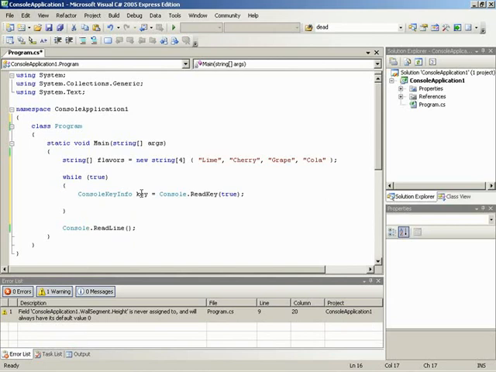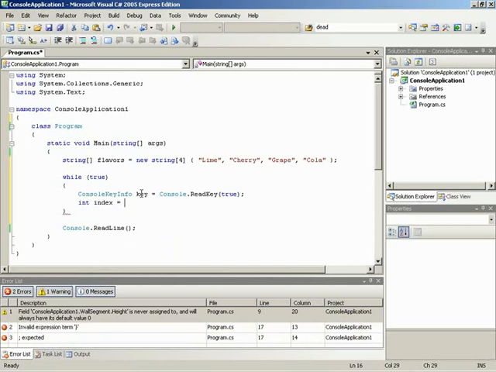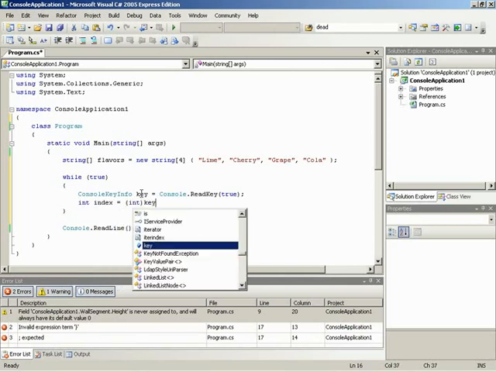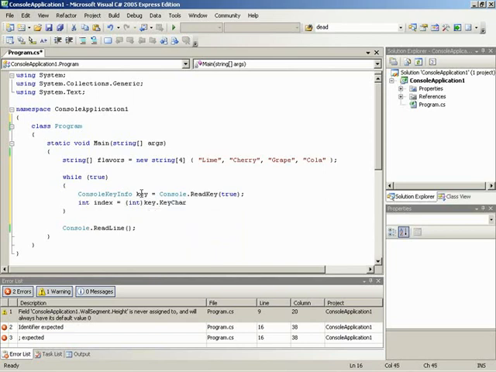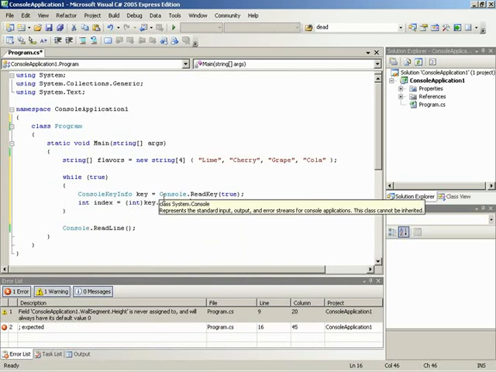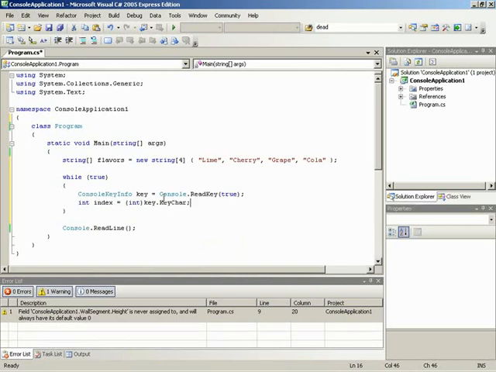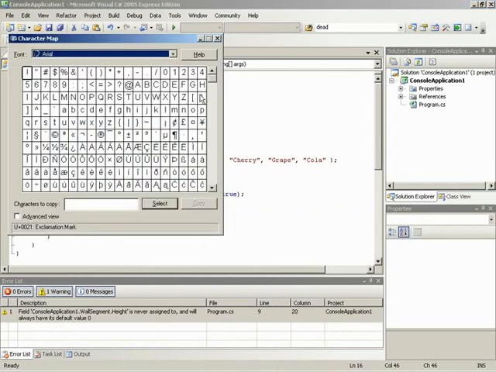What I want to do is find an index. So let's go ahead and define that. I'll define an integer called index. Now I want index to be equal to the character code for the pressed key. So that could be something like a cast to int of key.KeyChar. So take whatever character we have and get the character code out of that. Now the problem is the character code for the 1 key isn't actually going to be 1. It's going to be some other number. And we can find what that number is by bringing up the character map. So here we have a series of characters, and we begin with the 0 through 9 keys.